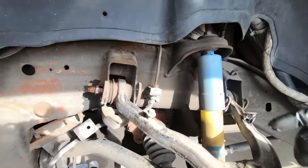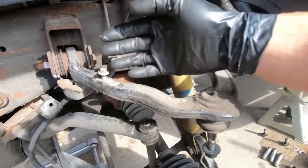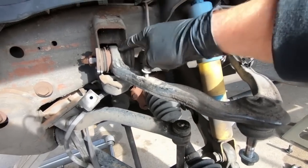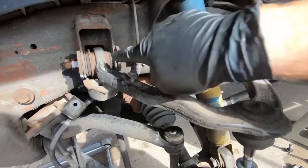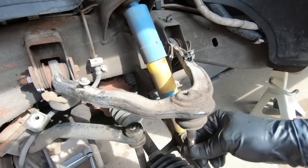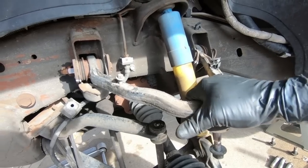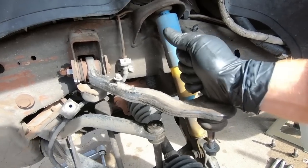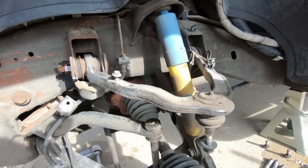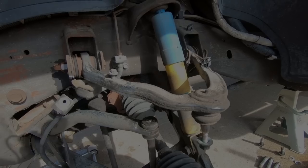Another reason, guys, why I replaced this, other than the camber issue, and this has 2 degrees of extra positive camber you can adjust in, is the bushings. Look how cracked and weathered those bushings are. So it really needs to be replaced. It also gets you a ball joint at the same time. So you're basically getting the whole thing, and it's really a better deal to buy these arms at the same time. You don't have to, something I always do though. So I'm gonna take these out, and then we'll get the new one out of the box and talk about putting it back in.